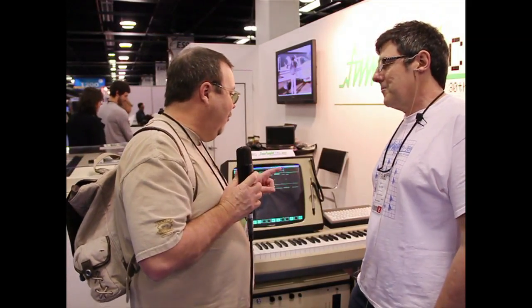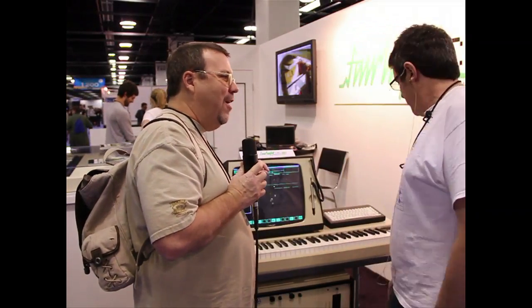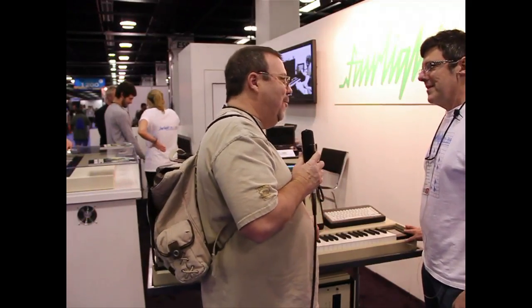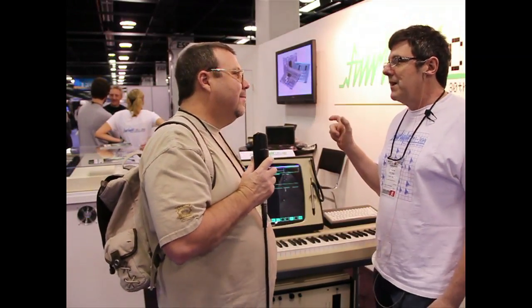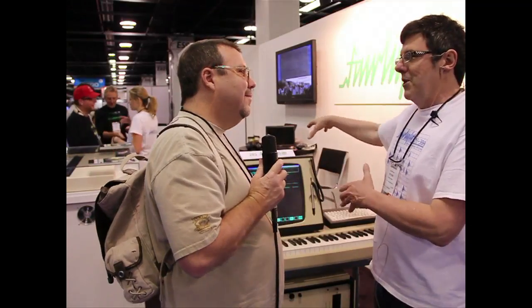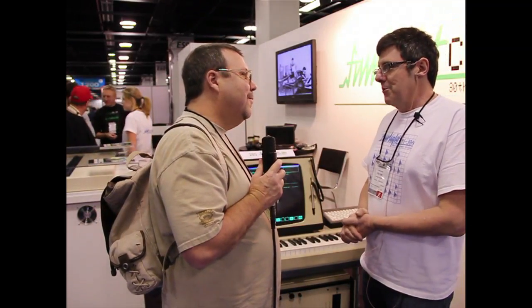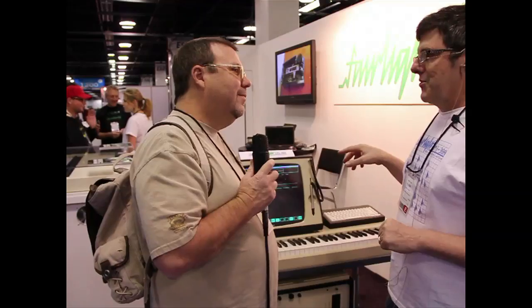Now, there's a couple other things. One that's shown here, but also I saw a second ago, you've got a little iPhone dock that actually functions with the instrument. What exactly is that for? Well, we had a lot of trouble on the right-hand end of the keyboard of the original instrument. There was a little keypad and an alphanumeric LED display, and we couldn't get those LED displays anymore. And so we decided it would be a good thing to have a display on which we can show exactly the image of what the old keypad used to look like, and you can press the buttons and do all those things, but it is actually a multi-touch controller as well.